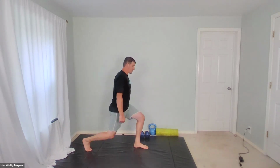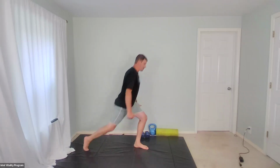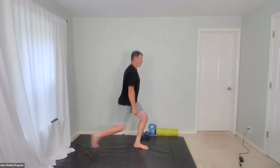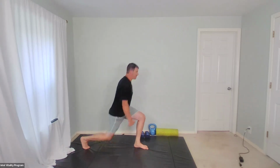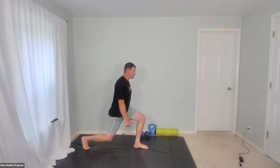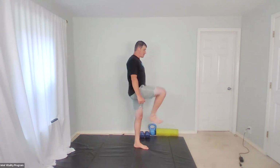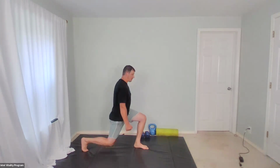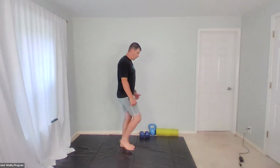Let's go. So reverse lunge, down, half, down, knee drive if you want to. Don't forget that half rep. That's your time under tension. That is what is making your glutes and quads work a little extra. Try to keep your upper body as vertical as possible. 10 more seconds. Let's go. So if you want to make this more metabolic, you obviously just move a little quicker, right? And that's fine. 3, 2, 1.